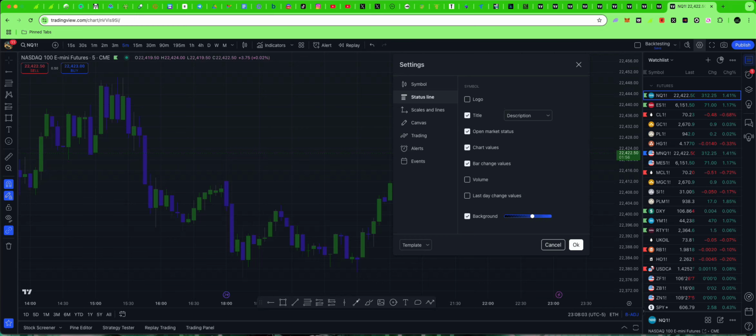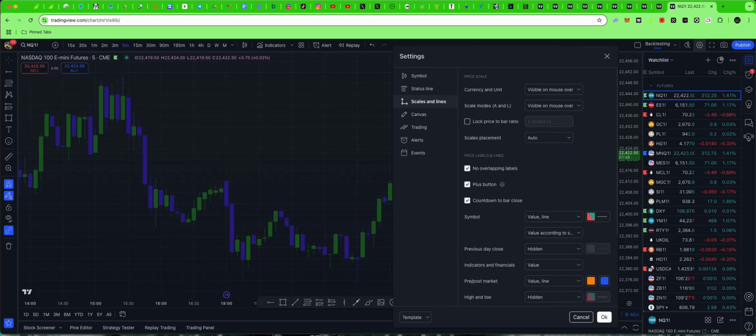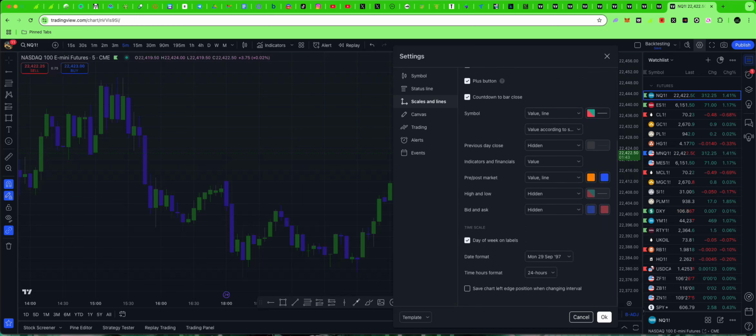And you can adjust the background too, just everything. Everything's super customizable. The scales and lines, you can adjust all this stuff. I probably would just leave all of it as default, whatever it is. The only thing I would change personally, and it's up to you, is the date format, depending on how you read dates, or the 24 to 12 hours. What that does is it changes the time on the chart down here to a midnight to midnight instead of 24 hours around the clock, right? Like military time. So I like mine on 12.